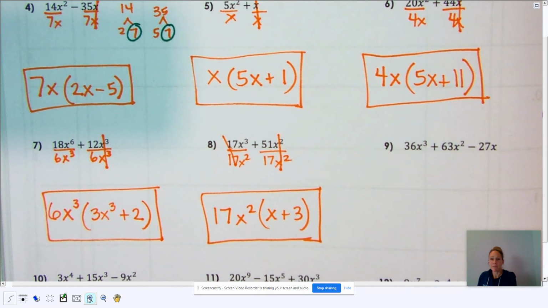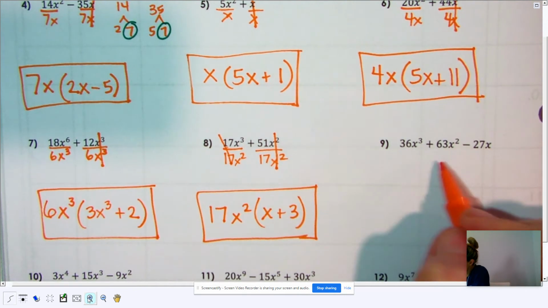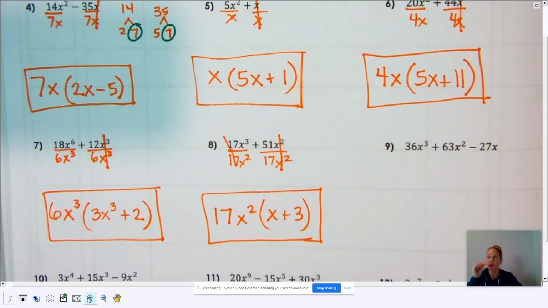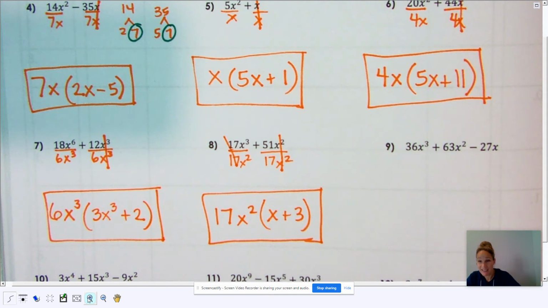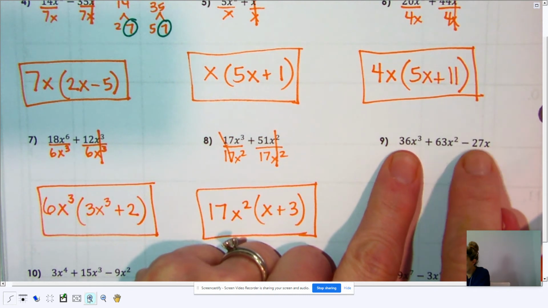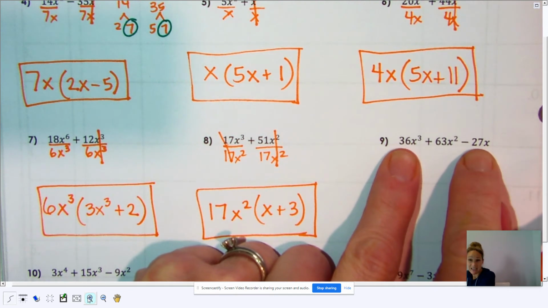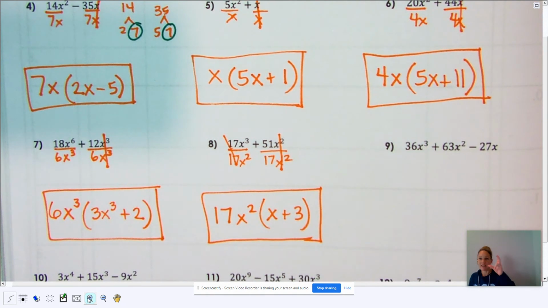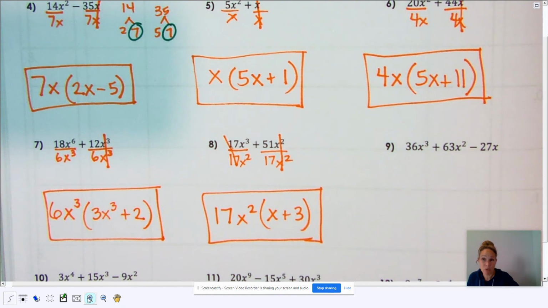Okay, question number 9. We are going to look at this one a little bit harder. So if you know your multiplication facts, this one you might look at and be able to say, oh, it's going to be 9. 9 can go into all of those. We can also subtract the 2 that are closest in value, 27 and 36, and we get 9. So that's another kind of way to tell: the difference in them is probably the biggest thing that can go into both of them.